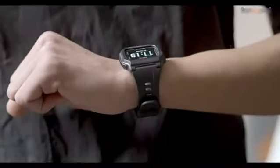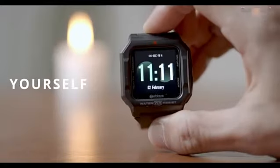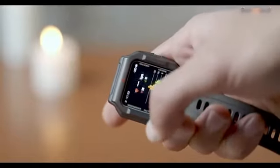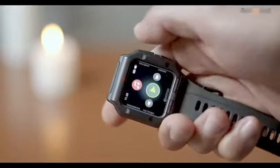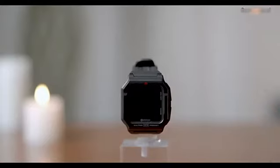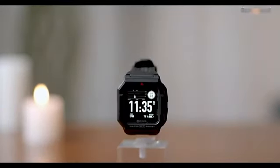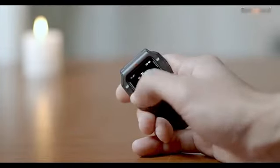The Zblaze RS is built small and durable — perfect for kids, yourself, or as a gift — featuring heart rate, blood pressure monitoring, waterproofing, lightweight design, 13 types of fitness trackers, five to seven days of regular usage battery life, a variety of watch faces, weather forecast display, message reminders, and sleep tracking.